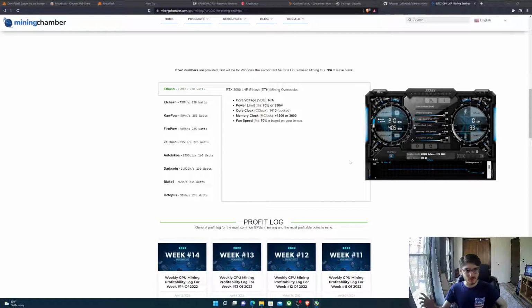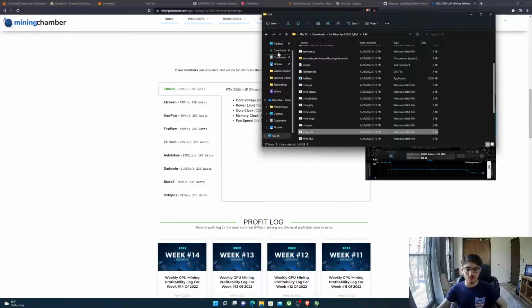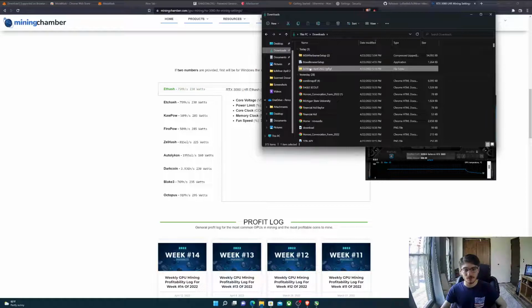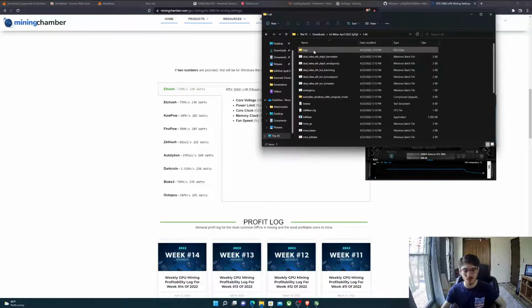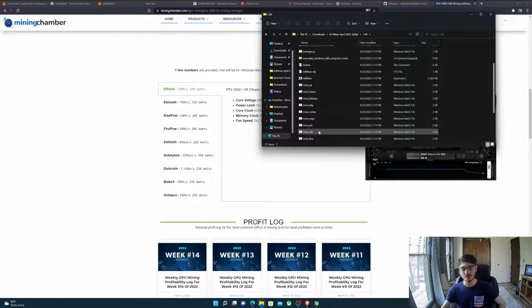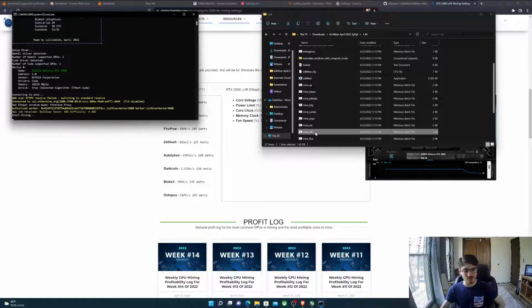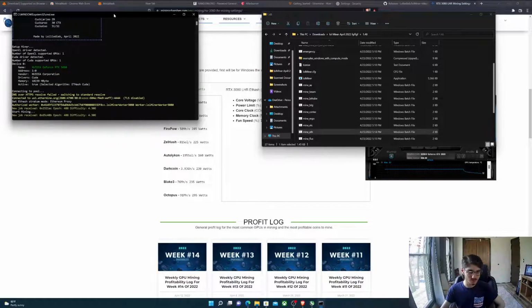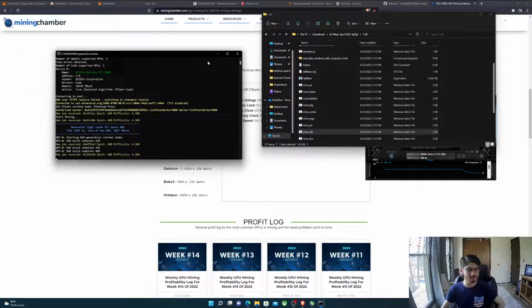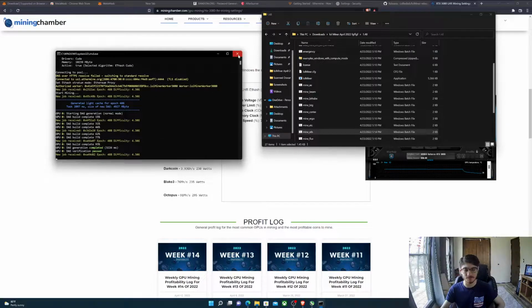After you've done all of that, we can actually start to mine. So let me just go from the beginning. Go to your LOL miner page or your little file. Go on the batch file that you edited for Ethereum. Double left click it and you will start mining Ethereum on your GPU. Alright. That's how you do it.